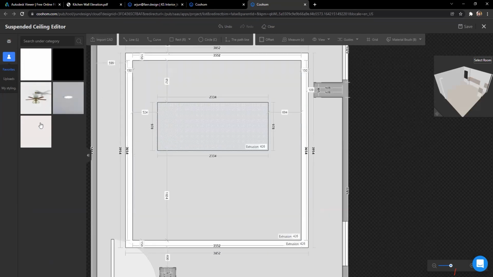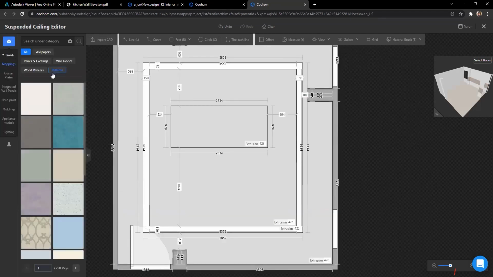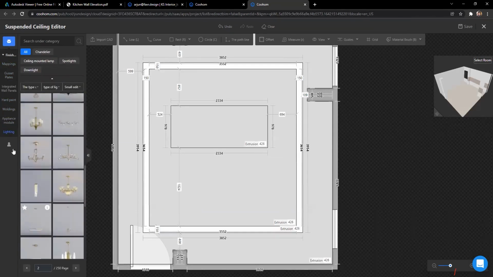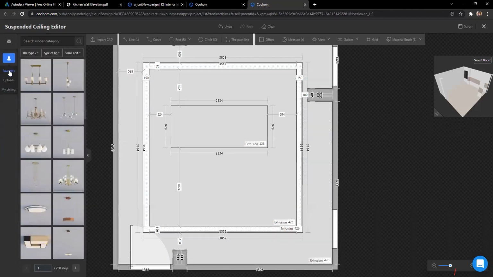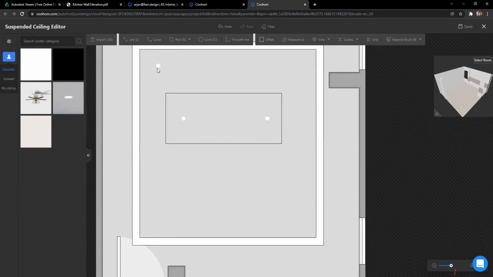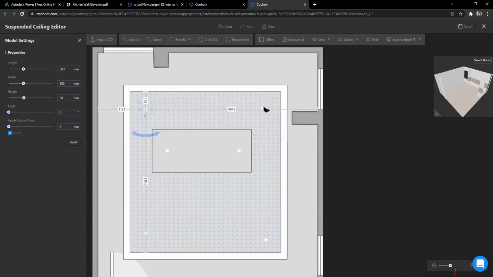I've favorited these things, so it's easier for me to access. You can find these under mapping and lighting. You can find the lights here. I'm just going to apply the ceiling lights here. After applying the ceiling lights, you can click on it and adjust the values.